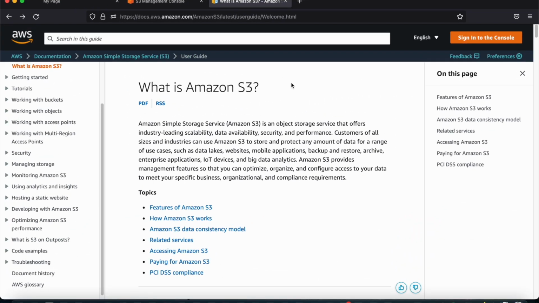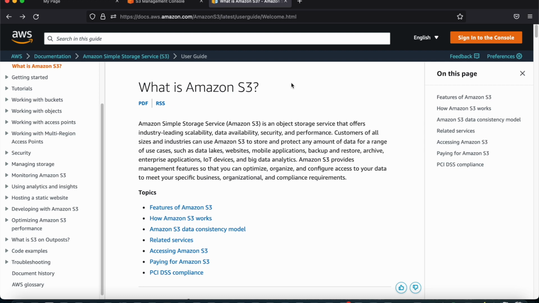What is Amazon S3? It's a simple storage service which allows us to store objects. We are uploading files, but from the S3 perspective, they are objects, not files exactly. And probably with time, you will get a little bit more understanding of that.